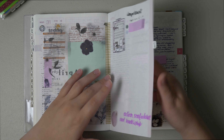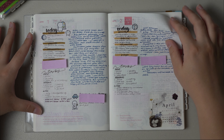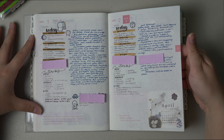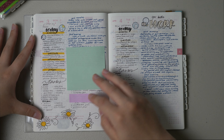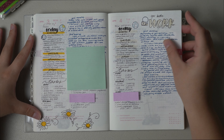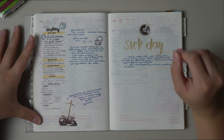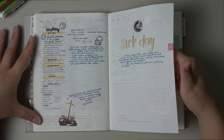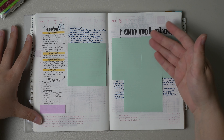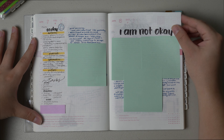This is where my dailies started and I'm not really going to talk about each one — I just like to doodle some things and write inspirational messages to myself. I have days where I get sick and I don't want to write anything, and that's okay. And then there are other days where I am not okay and I want to write a very long journal entry that I'm not willing to share on the internet.